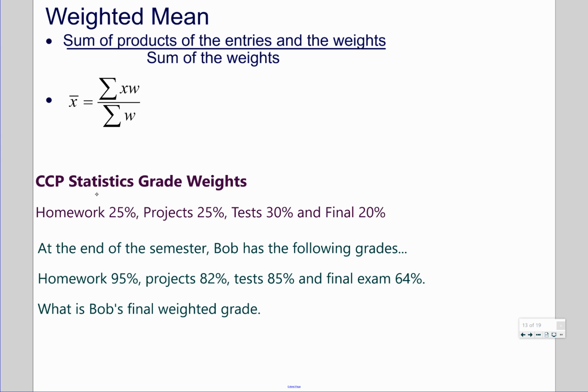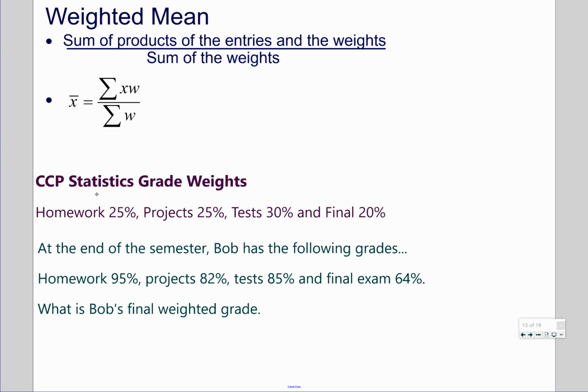The formula that we use, you can see x bar again, which means sample mean. And here's the formula, our sigma notation, so summation of xw, which means each x value times its weight, and then we're going to sum all those values up, divided by the sum of all of the weights, whatever those are worth. And that formula, along with all those other ones, remember those are at the back of that chapter 2 packet that I gave you.